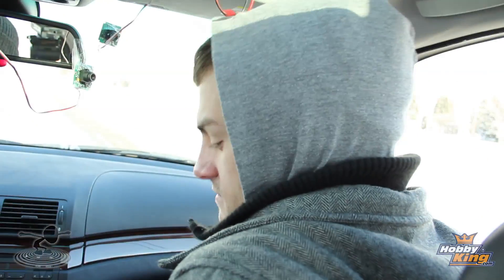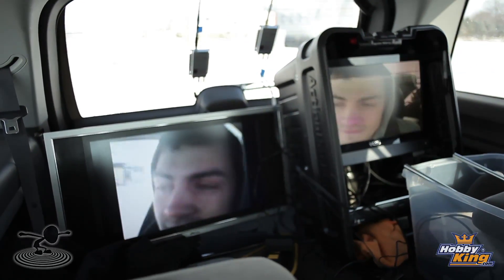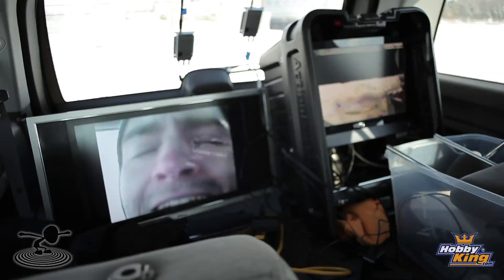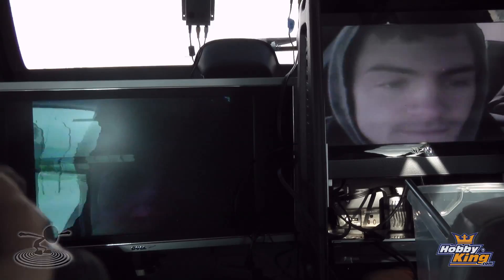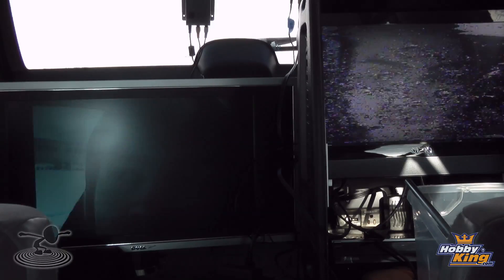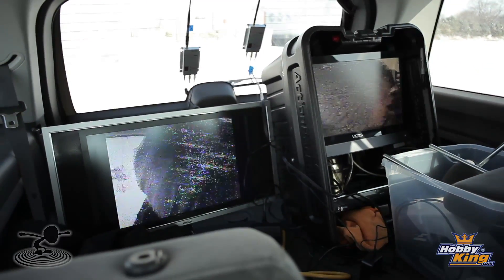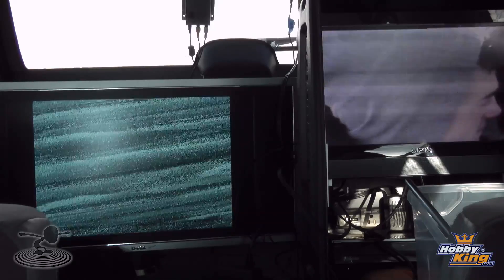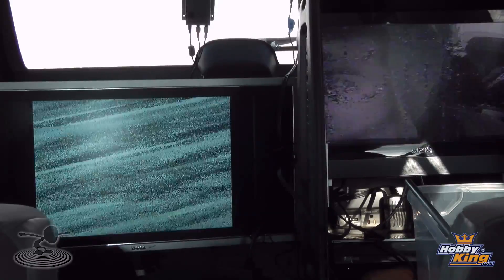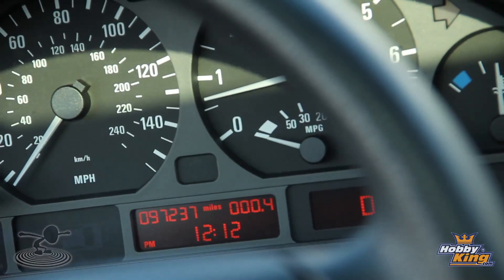We still have them both. The 2.4 is getting a little staticky, 900 is still hanging in there. The 900 megahertz is going strong. OK, we're starting to get some static — both locked in solid again. 900 seems to be doing better than the 2.4 gigahertz. A little more static. And we lost 900. Stop, stop, stop — that is our limit. How far are you guys right now? 0.4 miles. 0.4 miles.